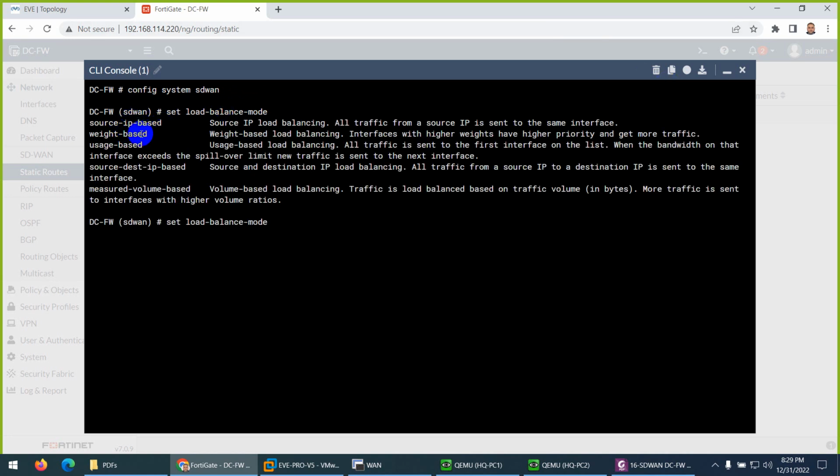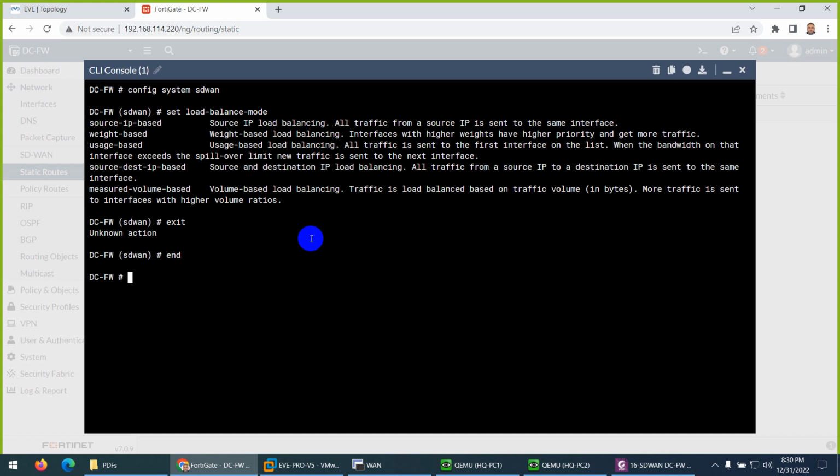There is source IP based, weight based, usage based, and measured volume based. It looks like these are things we discussed somewhere, isn't it? If you remember equal cost multiple path, we did almost identical things there.